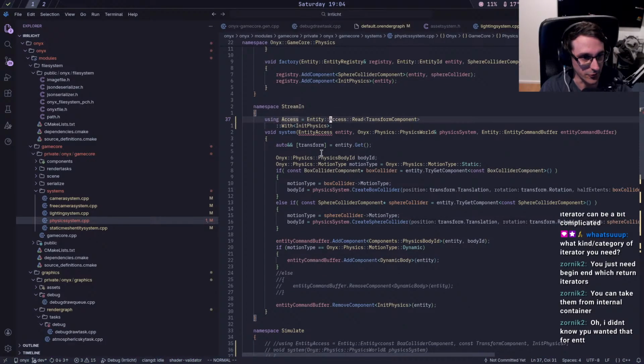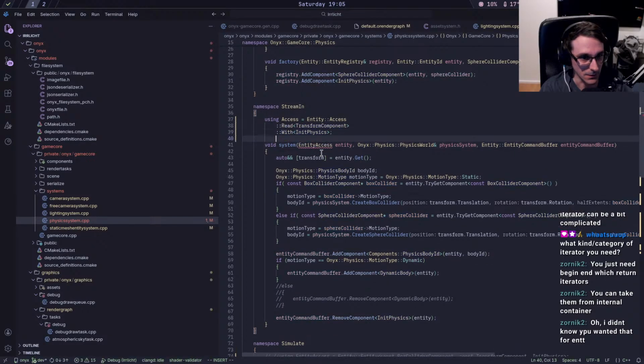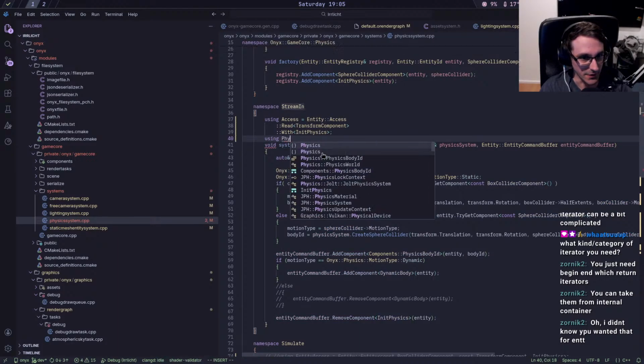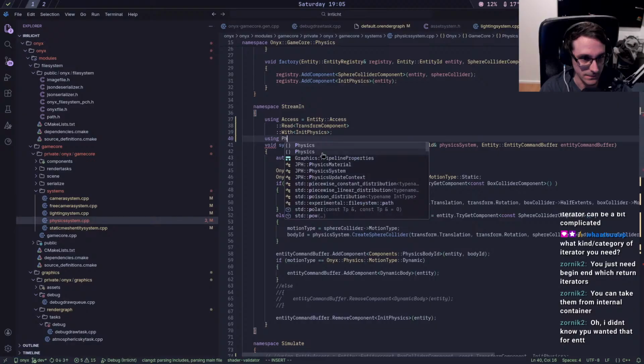So that one will be the first with here. Now we do using physics entity. Oh, we can do just, no, let's do physics entity.